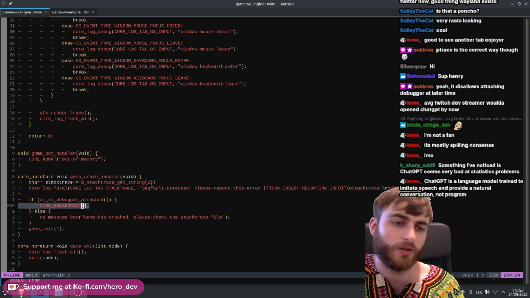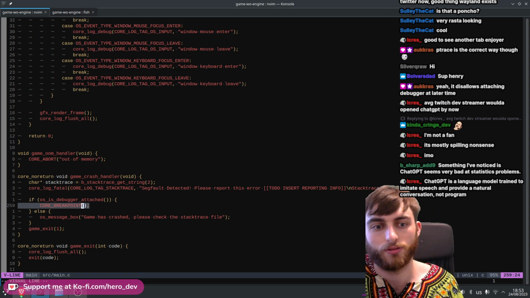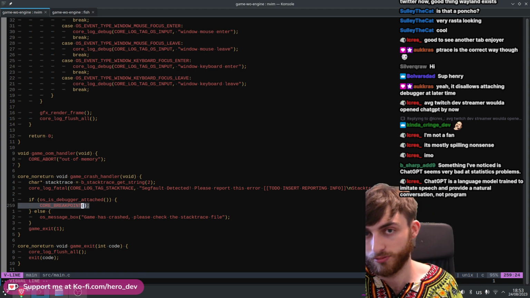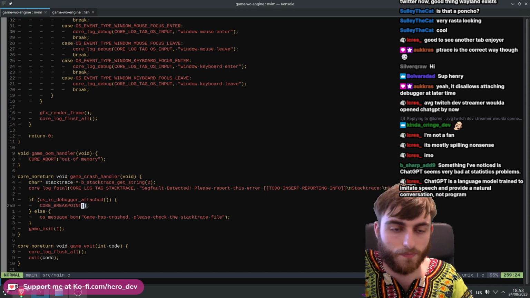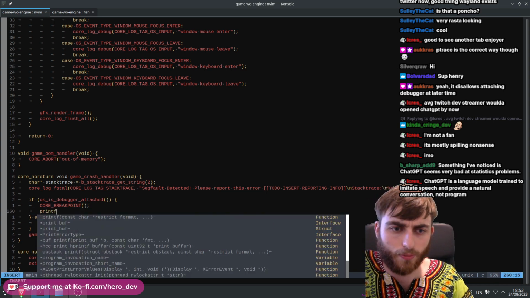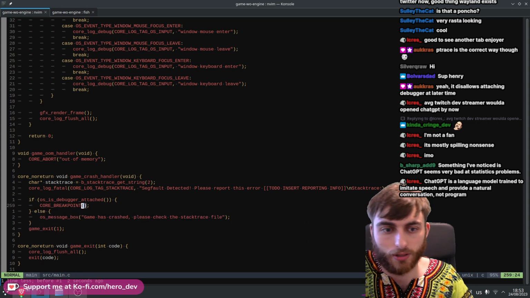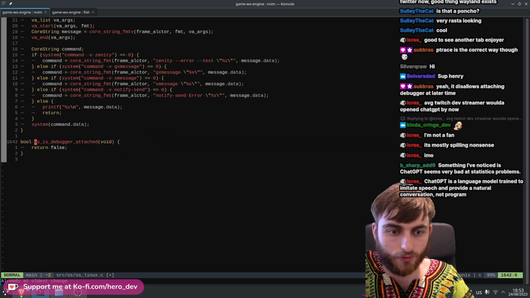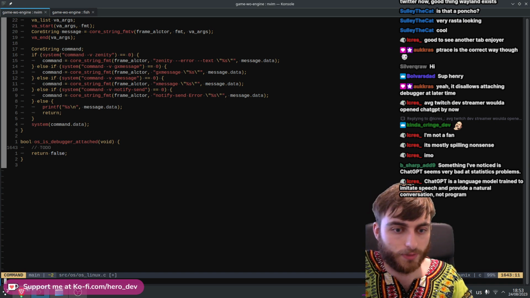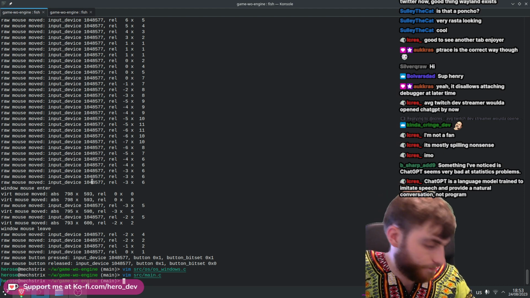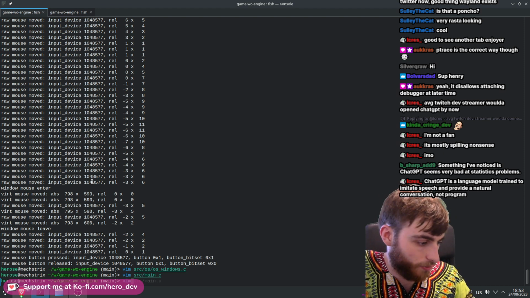Whereas if it isn't, we'll pop open a GUI window saying the game has crashed, check the stack trace file. And if it's here, we probably want to print the stack trace as well. But anyway, things can be made better, that is for sure, when it winds me up. To do, right, there you go, ta-da. Right. So what are we doing today? Rendering.